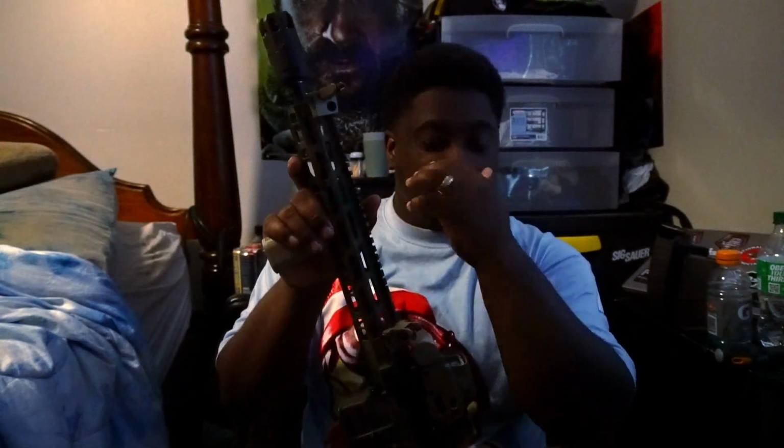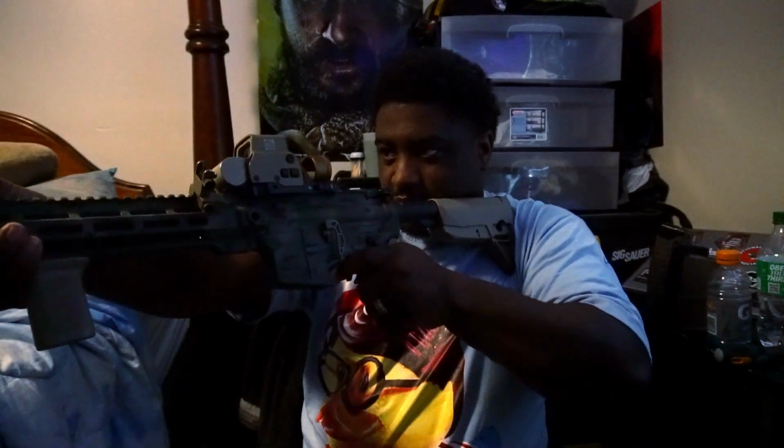I'm going with not a Surefire, but a Streamlight V2 with the remote and tail cap option. This is going to be that all around war gun. Of course, this is staying on there.